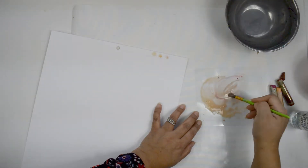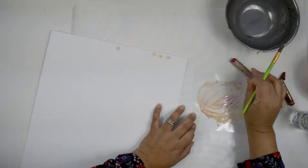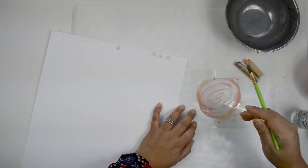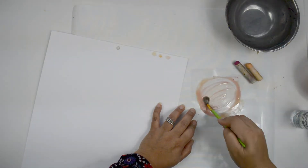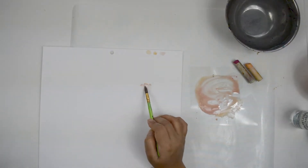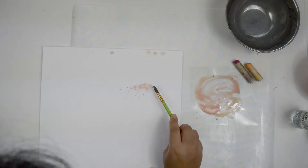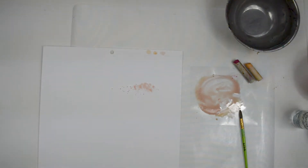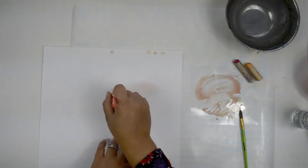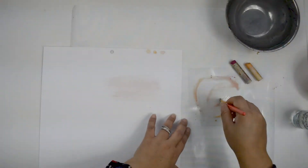I added a little bit of the maroon art crayon to get more of a reddish tone, but that didn't work, so I pulled the fuchsia art crayon — these are all from the warm set — and that gave me closer to the pink peachy tone I'm looking for. I'm just gonna keep working the color until I get as close as I can to that tone.